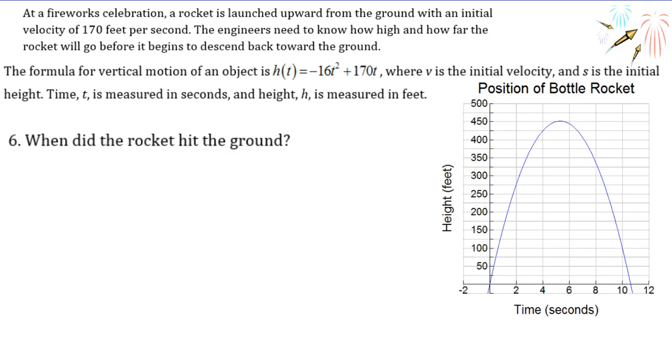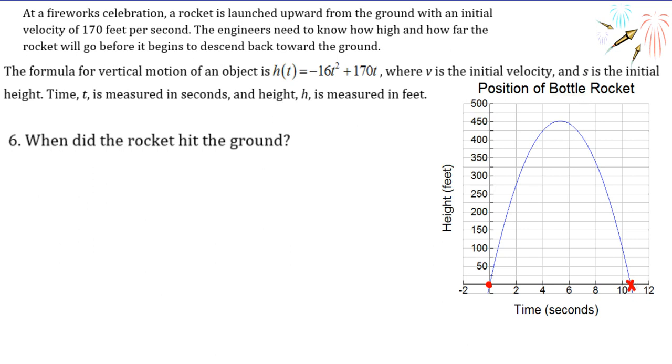Our next question is, when did the rocket hit the ground? So as we look at our graph, again, we're trying to see about those key features. We know here, this is where the rocket is launched from. Again, it goes up in the air, gets to this point here, your turning point, the vertex, turns and then comes back down. So it's hitting the ground here. This is the point that we are looking for. It's an x-intercept. And we know it's just beyond 10 seconds, so we can use it as a guide as we're doing our solving to make sure we're on target.